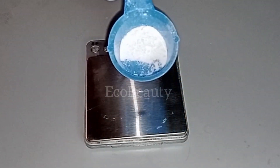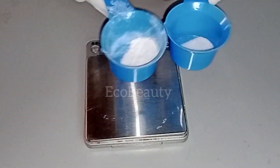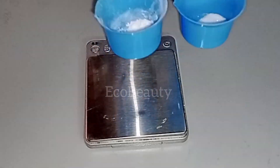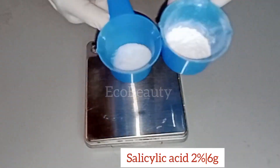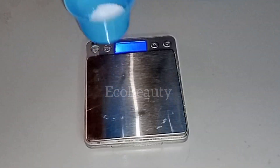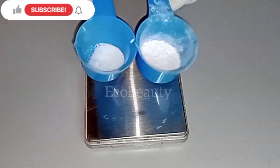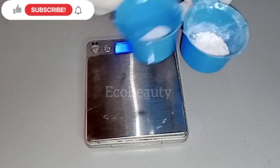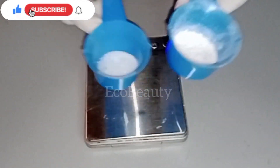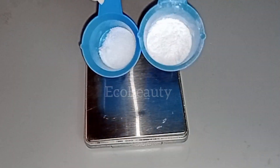While my ingredients are dissolving, I want to talk about salicylic acid and azelaic acid. In these containers, I have salicylic acid in one container and azelaic acid in the other. I'm using salicylic acid and azelaic acid at 2% each. Salicylic acid helps to treat mild to severe acne — it helps prevent and reduce swelling and redness, unclogs your pores, and helps shrink pimples. Azelaic acid, on the other hand, helps prevent future breakouts, cleans pores from acne-causing bacteria, and helps remove dark spots left by acne and even out your skin. The two ingredients together are an excellent duo — they work perfectly together.